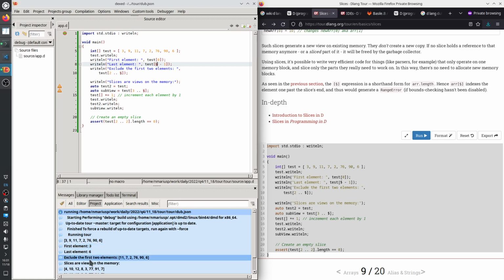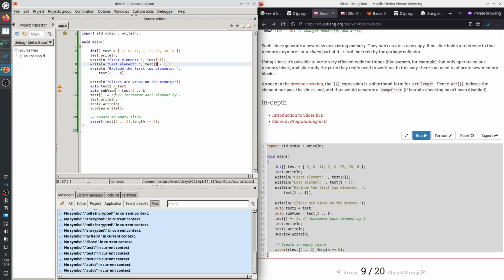Exclude the first two elements. So slice from 3 including, 0, 1, 2, 3, so 7, to $ sign excluding, so $ would be this, so to this, from 7 to 6.